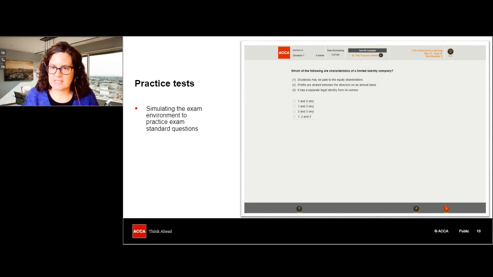When you complete a practice test, you receive a score, but more importantly, you also receive a personalised feedback diagram, which shows you how you've performed across the syllabus. So you can use that diagram for a quick view of what your strengths and weaknesses are, and that will help you plan your revision before taking a real exam. The more questions you practice and the more familiar you become with the exam format, the more likely you are to perform better in the exams. And our data insights reveal that students who use our practice tests are more likely to pass the exam, and they tend to score more highly as well.